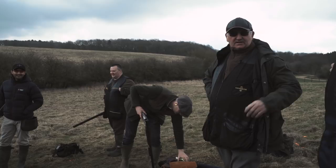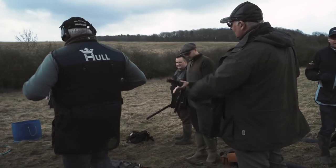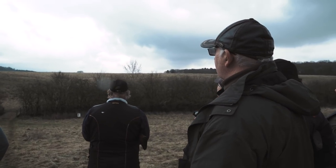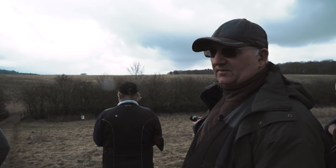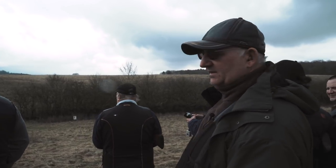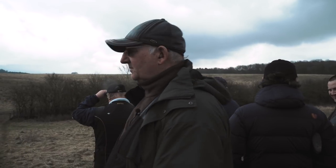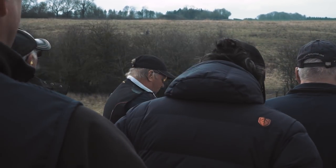Right. You're going to have to leave this old shooter alone because it's affecting him now. Referee's just going through the targets, and if they want to see it again, they can see it twice. We've had it very steady on the first two, but these are proper targets now. Some really difficult targets on here, but it is a FITASC shoot, and they do put the best on here at Grimsthorpe to test you anyway. Good hit, boy. Lovely.